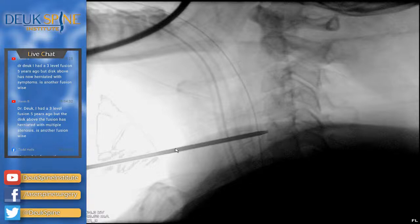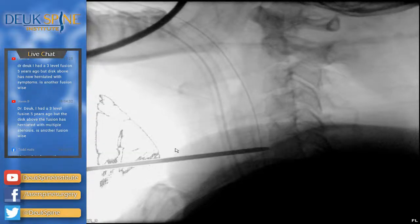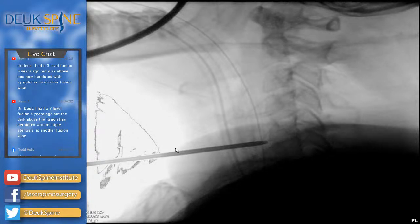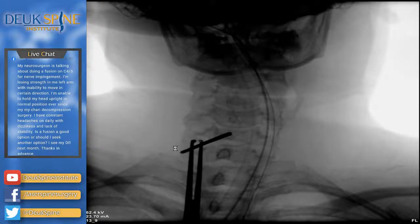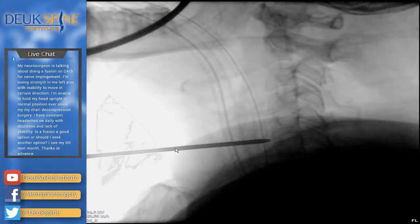So I'm just going to have to slide it back south, try to get over the disc, which I think I feel here. Yeah, a little bit below. Go a little bit north. There. AP. I need a quick shot. Back to a lateral. That's perfect, perfect, perfect. Lateral, quickly. Please. All right, so that's really good.